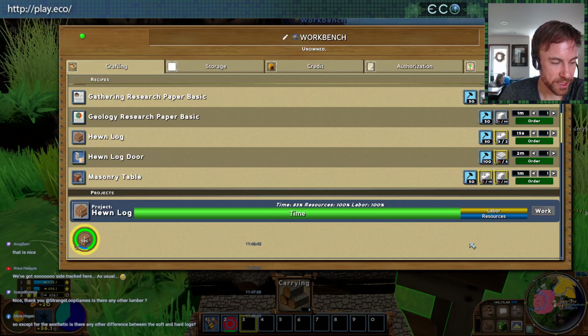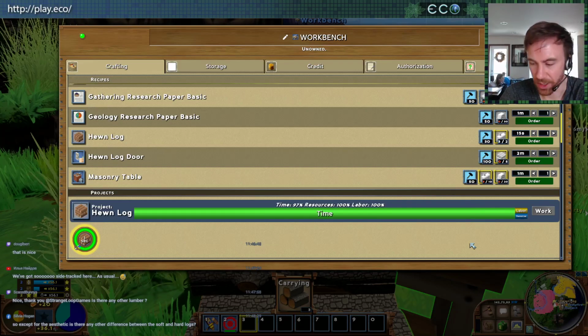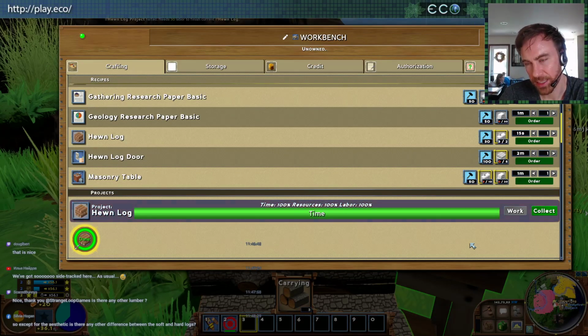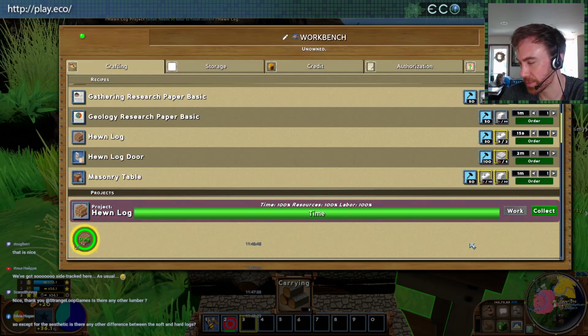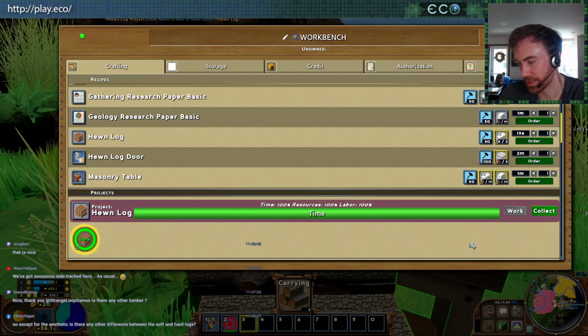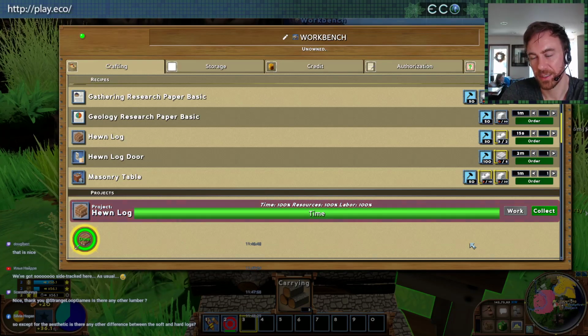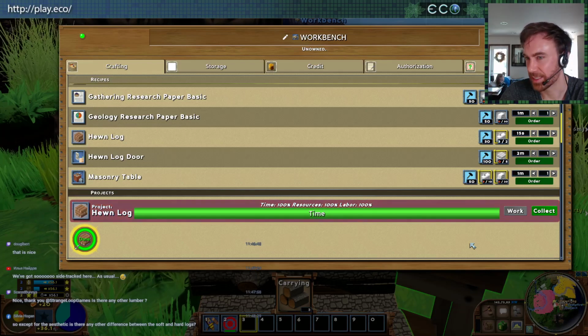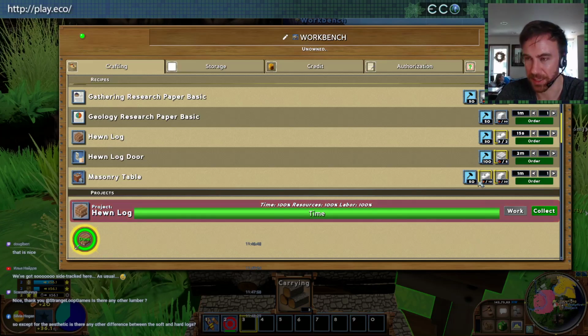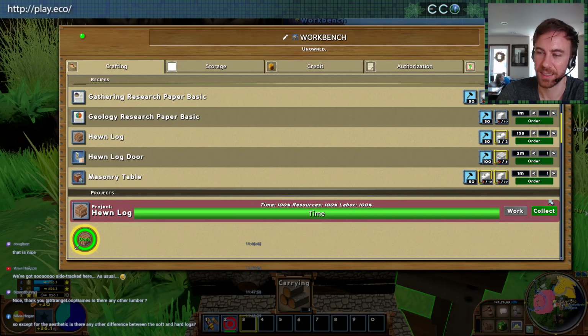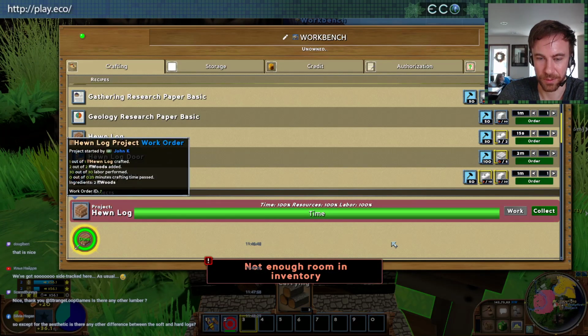Sylvia asks, except for the aesthetic, is there any other difference between the soft and hard logs? Right now it's purely aesthetic, but we've been thinking about ways to do that. Like if you craft all your furniture from the same type of wood, maybe there's a housing bonus. So different things like that create sets, or maybe there's a more rare wood that you can get that gives a few more points. So that's something we're looking at doing.